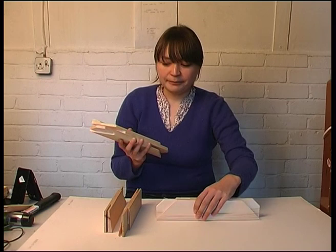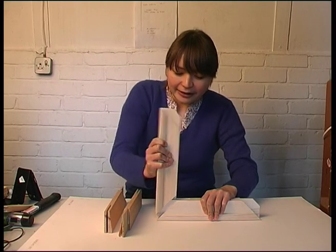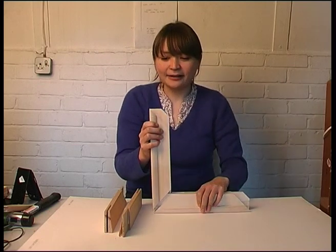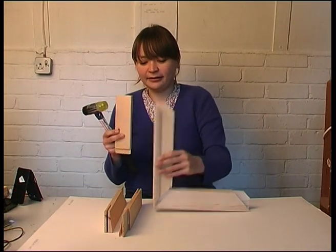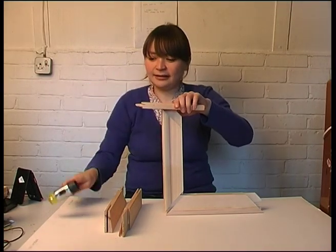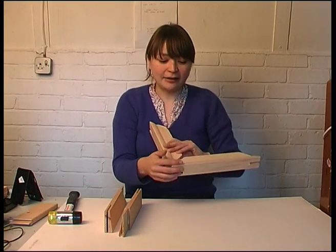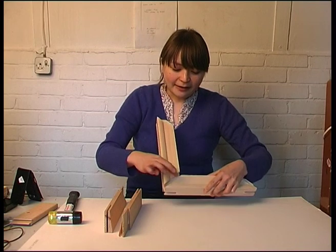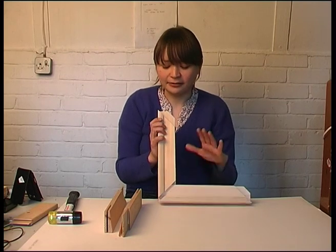What you do is get one bar and literally slot it in like this. I like to slot it in as far as I can by hand, then make the rest of the stretcher frame before getting a piece of wood and hammering it into shape so it slides fully in. What you get is an edge where the wood is flush and the two bars sit into place. Once in place, the angles will meet and it should be square — I'll show you how to test that later.